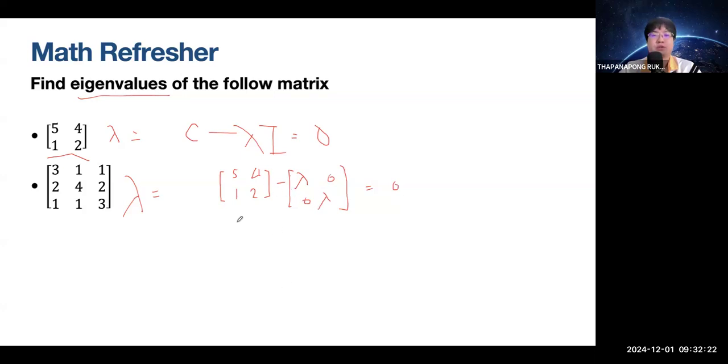So in the first equation, you have 5 minus lambda, right? 5 minus lambda, and then you have 4, and then you have 1 over here, and then you have 2 minus lambda.